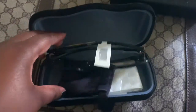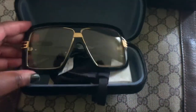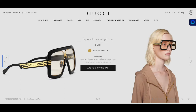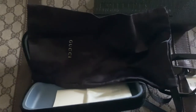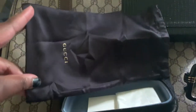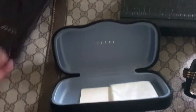So here we are. These are my glasses, the ones that I have been wanting for the past couple of months, ever since I saw them on the website. They still have the tag on them. Again, I got them from Neiman Marcus. So beautiful. And then, of course, they come with the velvet case. To protect the hard case, I keep my hard case inside of this bag for all my glasses. And I'm glad that it's black. I know they have 5 different jewel tone colors, but I love the black case. I have another black case, so I'm glad I have 2 now.